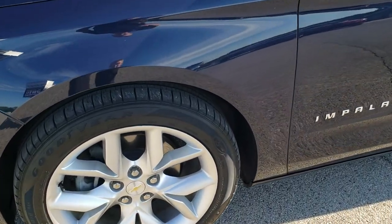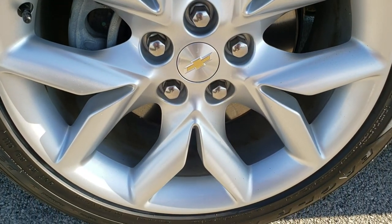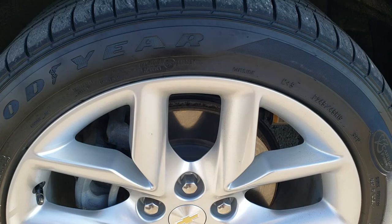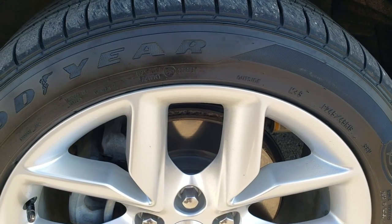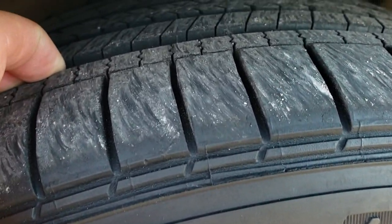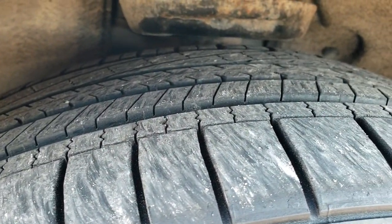If you'd like to check out all the photos on this car, in the upper right-hand part of your screen is a link right to our website. Click that and check us out there. This one is going to come with the 19 inch painted alloy rims, Goodyear Eagle RSA 245/45 R19 tires, and these tires have a really good amount of tread left — probably 60 to 75% of the tread remaining.